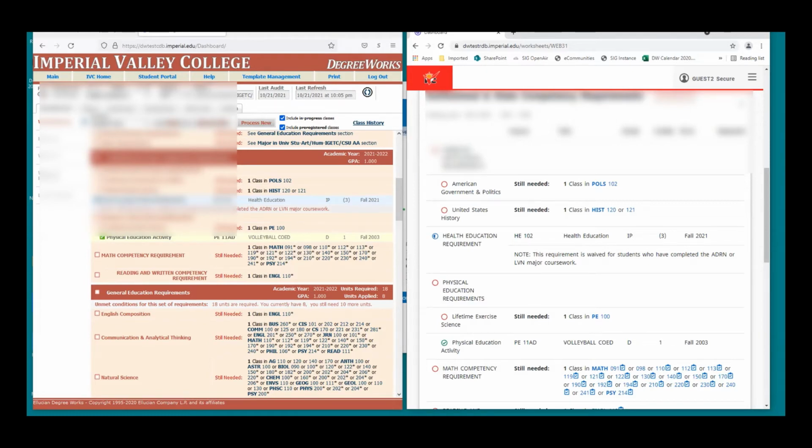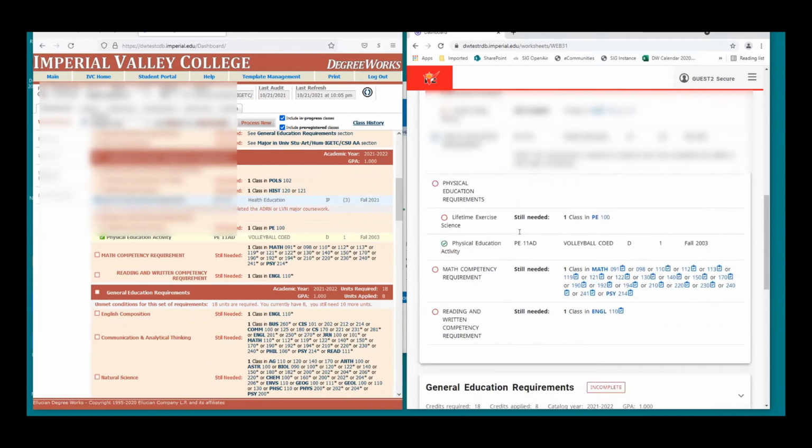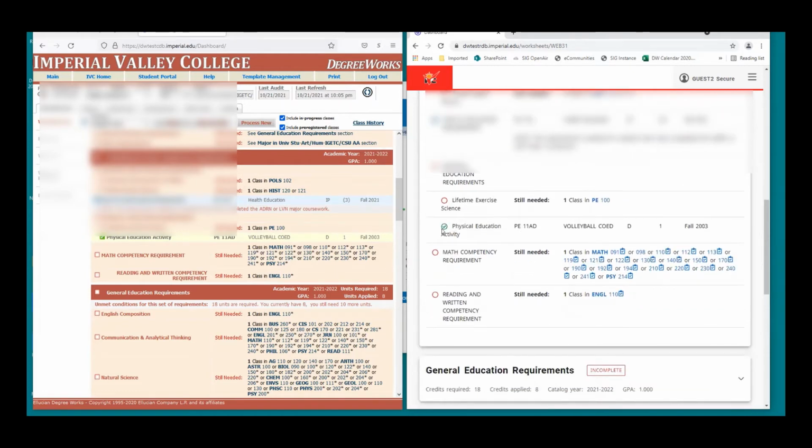The in progress icon, where before was the little tilde or squiggle, is now this half moon. When I fly over it, it says that when the in progress classes are completed, this requirement would be met. And finally, for items that are completed, there's a green check mark in a circle instead of the square.